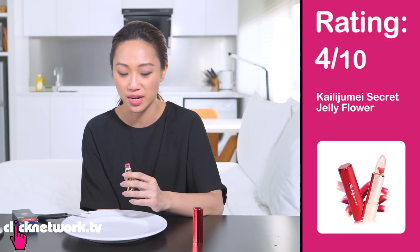Now that I look at my lips, the colour has changed which is fine, except that one side is darker than the other side. That is unacceptable especially if I'm not going to be checking my lips all day long. I would give this like a 4 out of 10 — it's gorgeous but not as a lipstick. Maybe as a display piece.